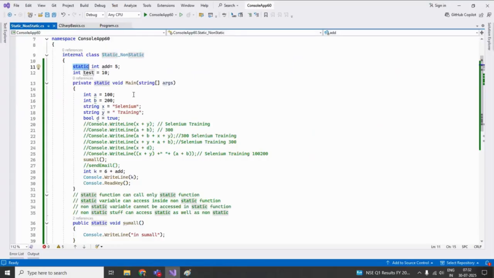Now I know what is static and non-static, and why I'm telling you this, you will get to know in the later part. When I discuss objects, and what happens when we make an object, first you need the basic knowledge of what static and non-static are. After that we will move forward to making an object, what an object is, and why we make one. You will get to know these things after the basic knowledge. That's why I started with the very basic thing, static and non-static.